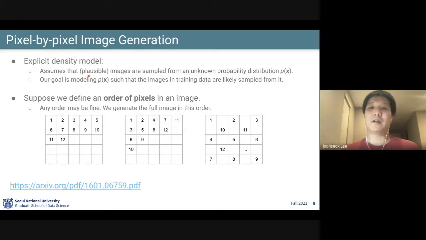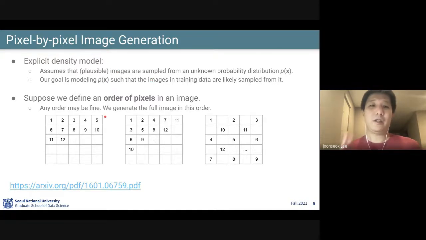That should be learned from a collection of data sets or images. And we kind of teach the machine that this is a plausible image, this is a plausible image, this is a plausible image. And it needs to figure out what is the pattern inside that. And then it needs to draw something plausible to humans. So as I said, we assume that some probability distribution exists. We don't know what it is. Only God knows. But we have to estimate that based on our samples in hand. And then we can use that probability distribution to generate other images.